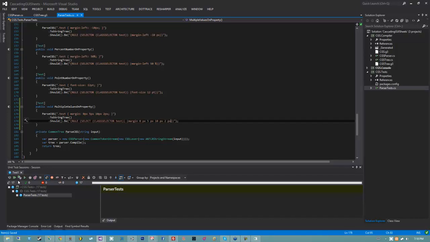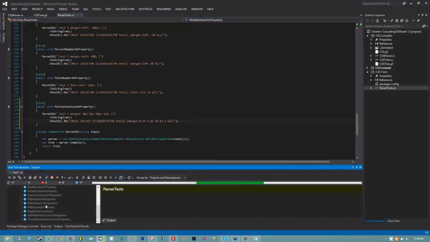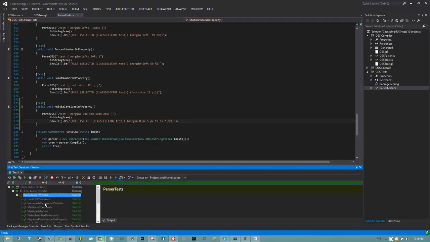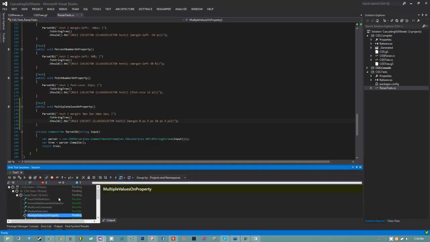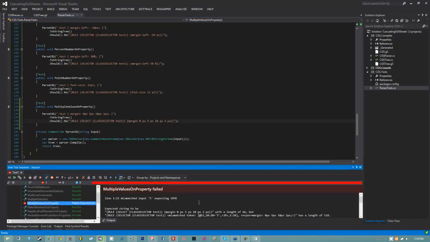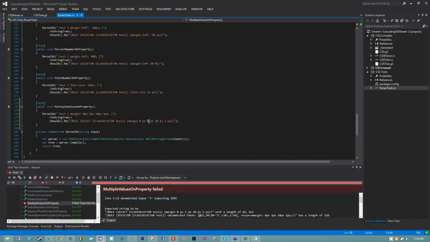Now let's see what happens when I run this test. It's probably going to fail. Oh, hold on, I don't think I added it to my session. There we go. Mismatched input 5 expected semi. So that's because it's only parsing one value out of this.